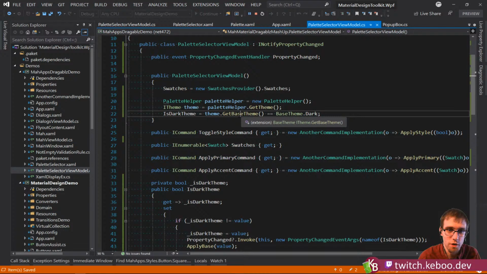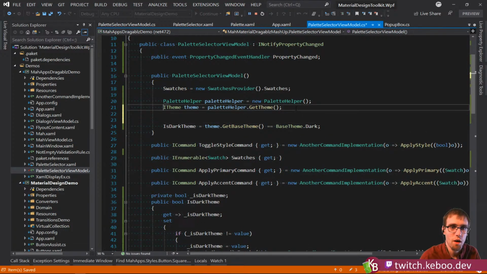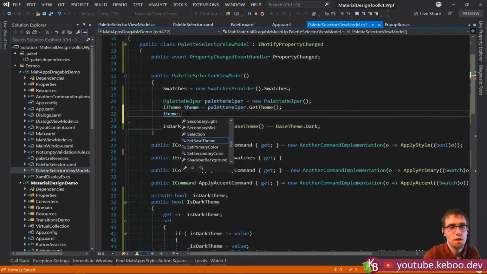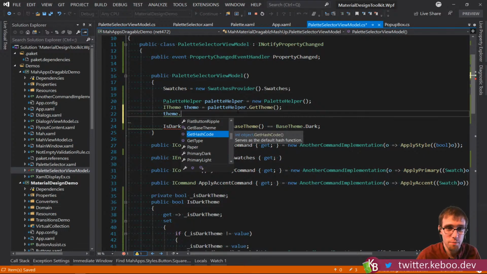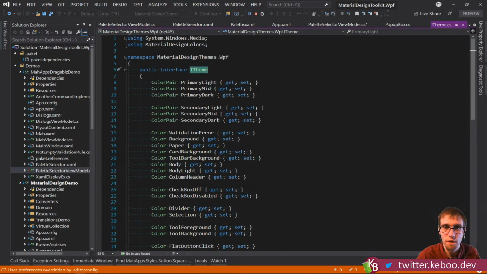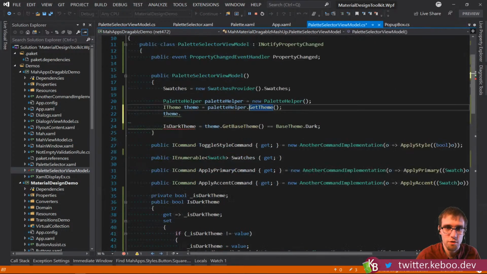we looked at doing this get base theme, because if you want to create your own custom theme, all you have to do is call get theme, right? And then on the theme object, you can go through and set any of the brushes you want. Set them all. Try to be sane with your color choices, but pick anything you want. It's great. It's pretty. Make a pretty thing. And so what we looked at doing, right, there's a lot of brushes, but you can usually start from one of the built-in ones and just tweak as necessary.